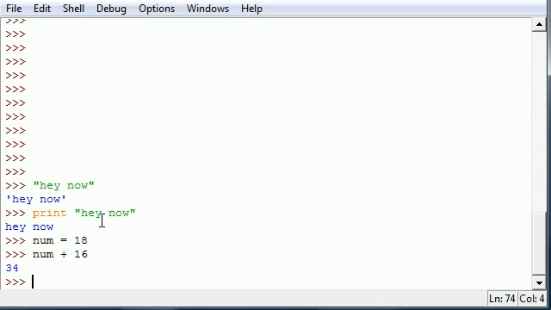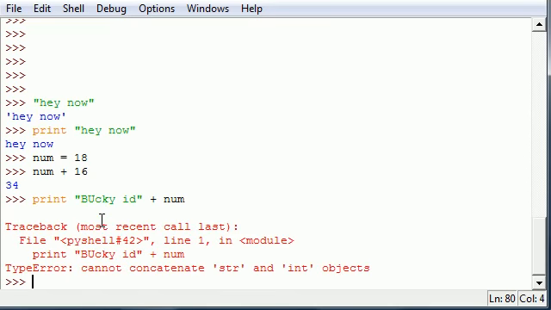But if you want to use it in a string, like print Bucky is, and then try to add the number 18 to a string, look what we get. We can't concatenate a string with a number, even though we want to output the sentence Bucky is 18.